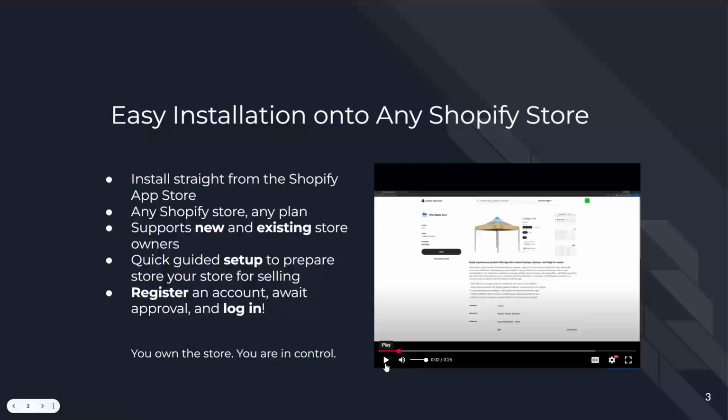We did design this with the basic plan. So a lot of the features that you see in Shopify, we use a lot of the native fields that already exist. Now, there are a few caveats with that. For example, bulk pricing or any other additional plugins you may already have on your Shopify store. Those should still work independently and will require you to configure that to work a bit with our system, or extend on that. But your core overall Shopify store, you are in control. This is your store. So all the marketing, all the themes and all that, the store owner would still be the one to set up.